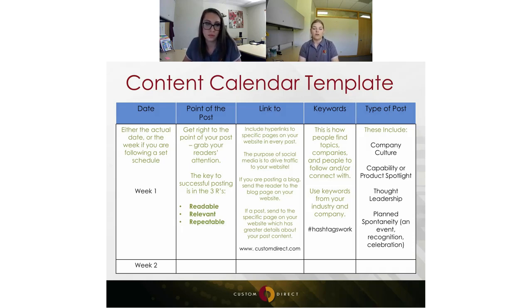And this is really where the capability or product and services spotlights come in. You can break your website down into small little bite-sized pieces and spotlight one product or service at a time, and then post short, succinct posts that link back to that page on your website that spotlights that particular product or service.